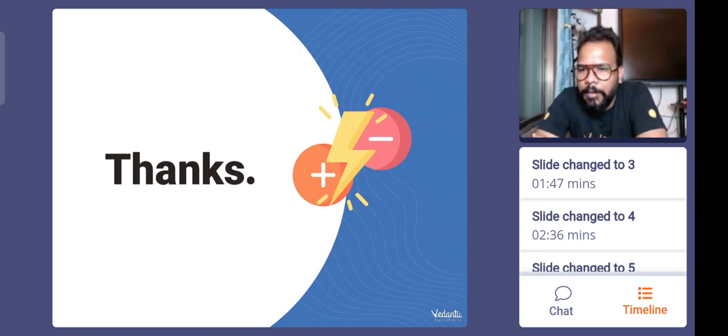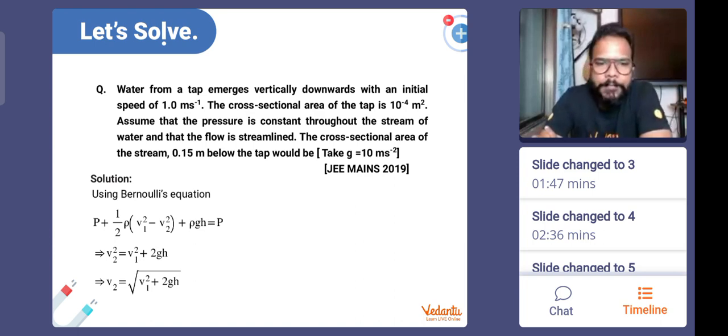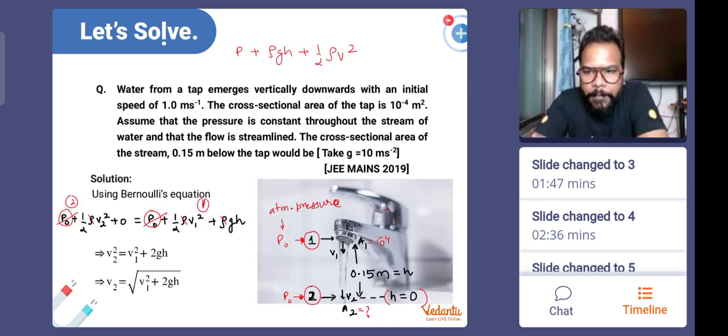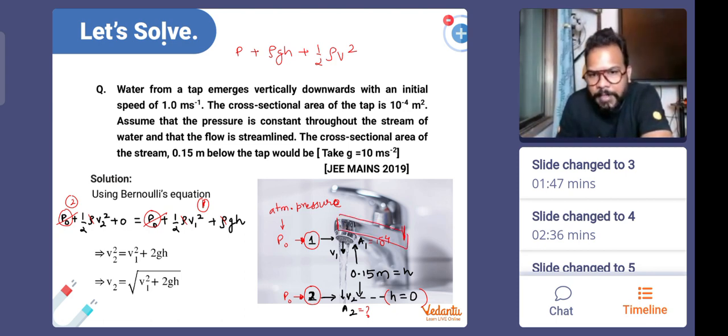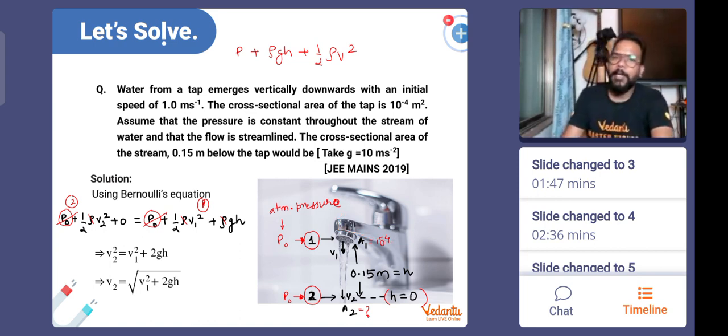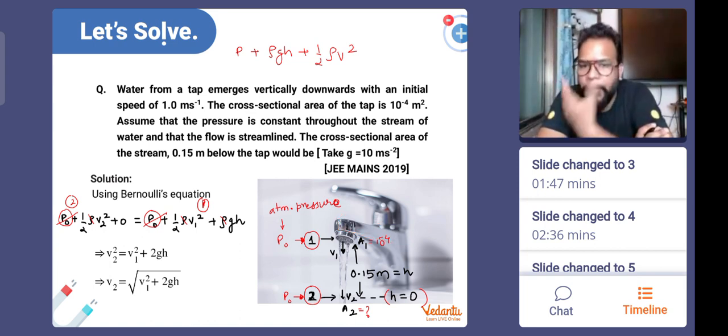Sir, at any point there will not be any pressure by default in the tap image question. Irfan, hello? Yes Irfan, tell me. Yes, definitely it is created. After it has come out of the tap, the stream will not have the effect of that pressure as long as it was moving in this part, which is basically the tap part. It was inside the pipe. Till that time the pressure which was created from inside was the pressure, right? But after it has started coming out, it has no effect of the tap. Then it is under the influence of atmospheric pressure. Okay, cool.